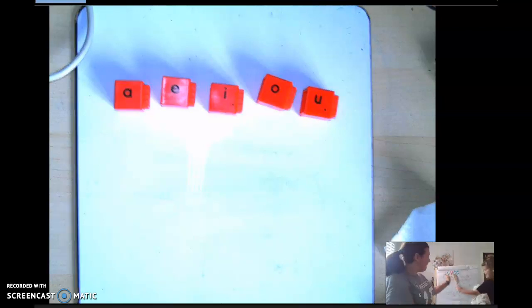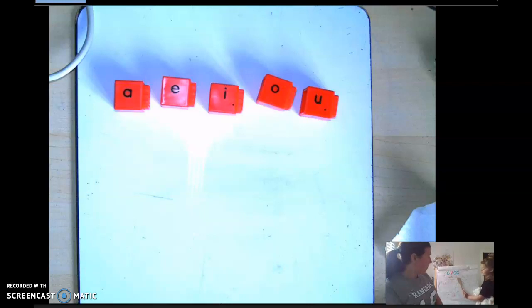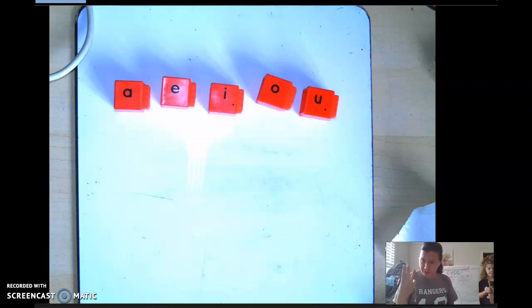Today I'm going to talk to you about CVCC words with my little assistant, Miss Lucy. CVCC. Good. And we are going to do a lesson where our ending for our CVCC are digraphs. Digraphs can be sh, ch, and th. Okay? So today, because there's three different digraphs that we're going to be talking about this week, I'm only going to start with one, which is the sh.